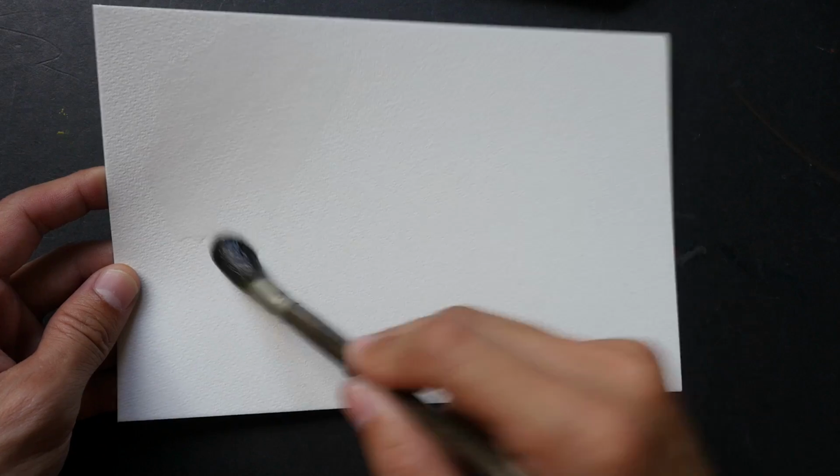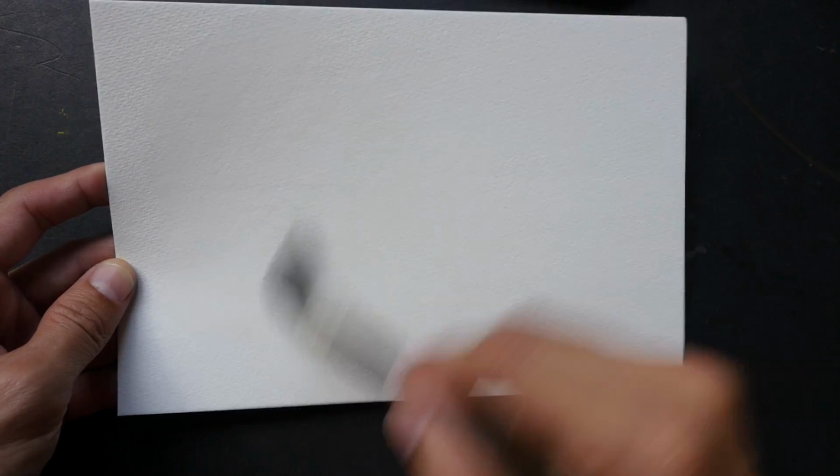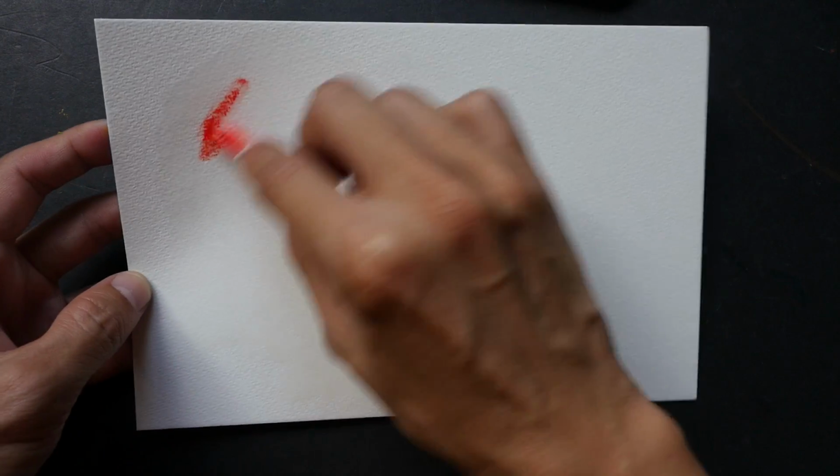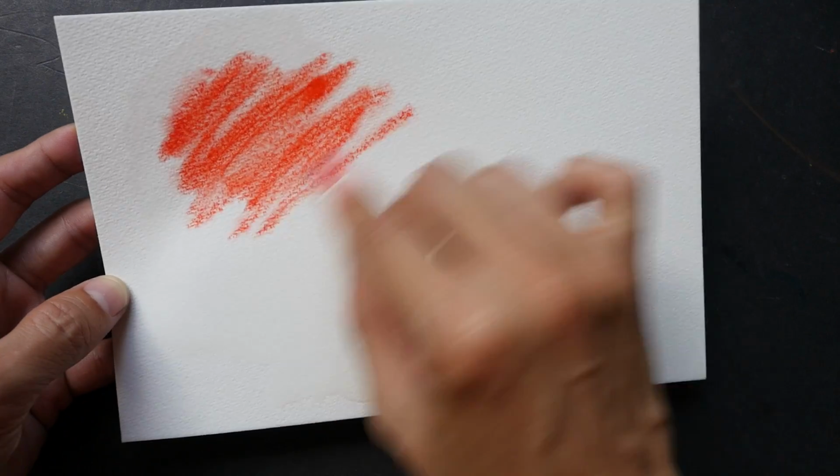Now I'm going to wet this piece of paper and try to blend a cadmium red together with ultramarine to try to form a nice shade of purple. So this is 100% cotton paper. Let me try cadmium red right now. I have to work very fast. Something like this.